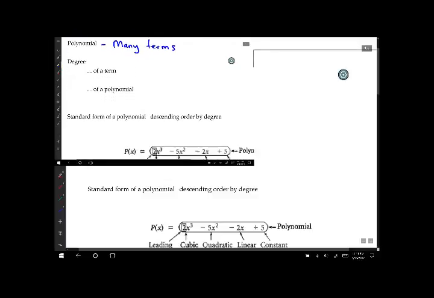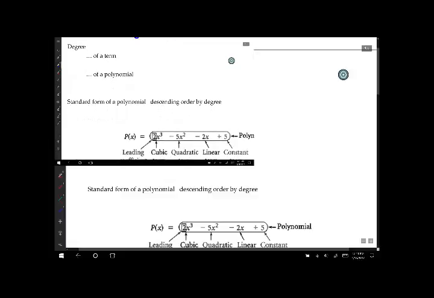All right, degree. Sometimes we can classify you by your age. We classify a monomial by its degree, and so the degree is the number of exponents in one term. For example, 16x squared y. Can you tell me how many exponents we actually have there? X has 2, y has 1, so total, the degree would be 3. So the degree of this one, very simply, would be 3.